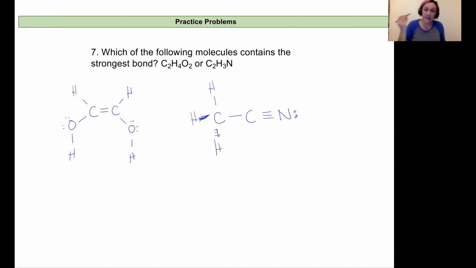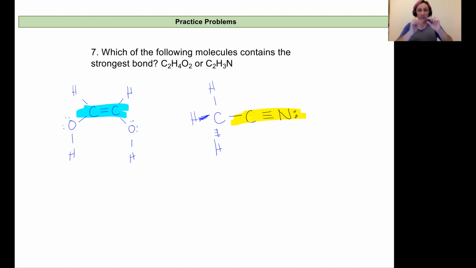However, the thing that jumps out to me is that I have a carbon-carbon double bond and I have a carbon-nitrogen triple bond. And so that piece right there, more than anything else, speaks to the strength of these bonds. So the number of shared electrons is going to bring the distance between those nuclei closer together more than anything else other than size down a period.